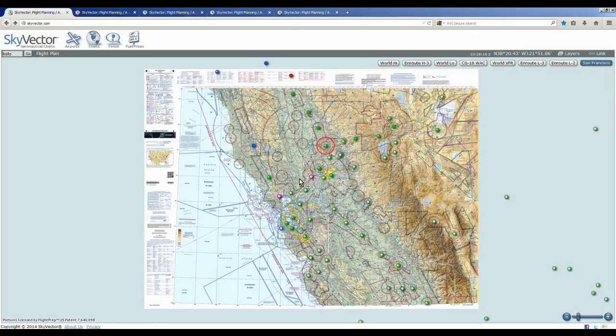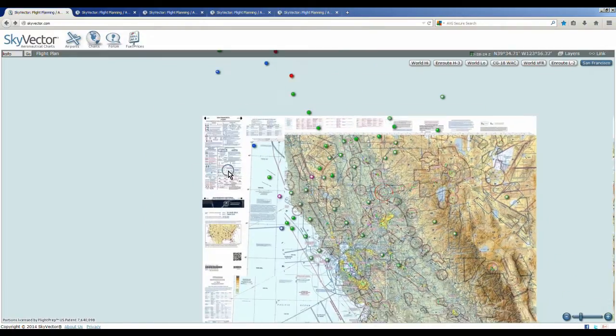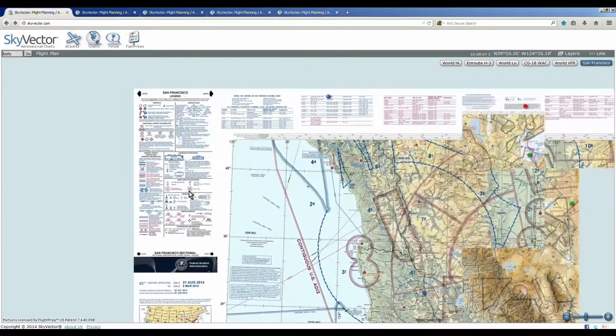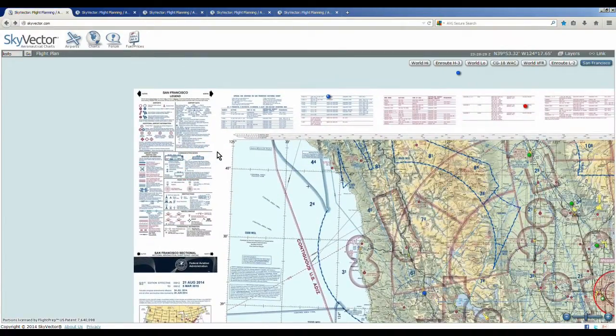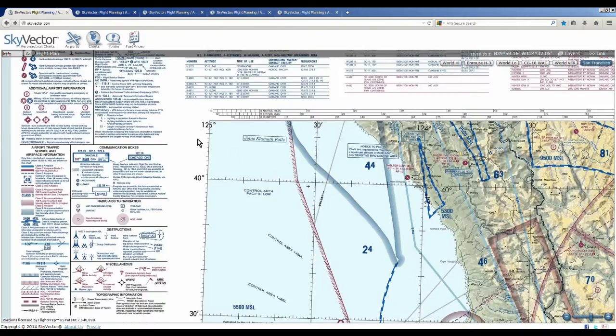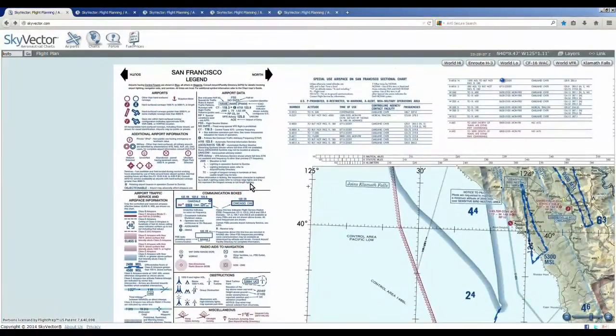The thing about using a sectional chart here is that it's a specific area, and you have legends up here on the left corner, and this will help you. You won't find these on the world views, but you will find them on the sectional charts, and this is going to help you actually read the chart.